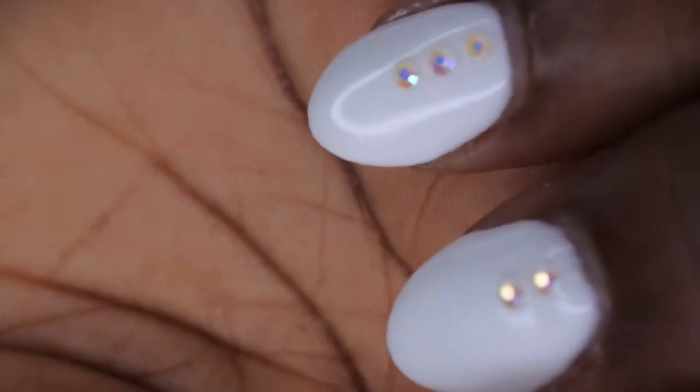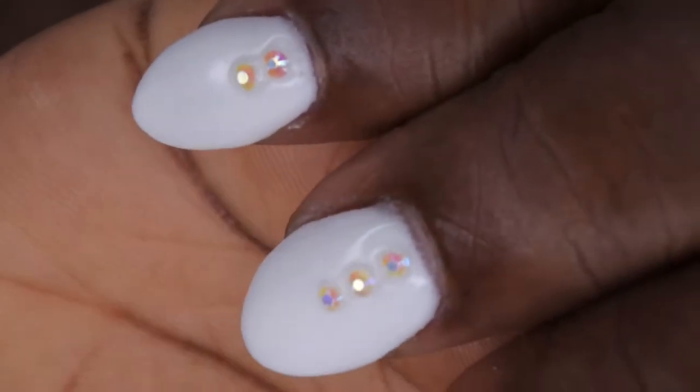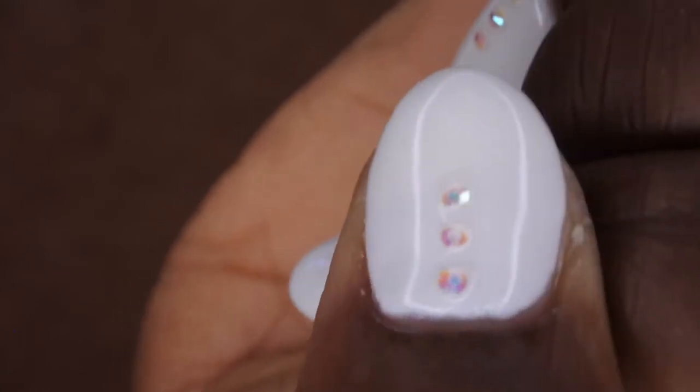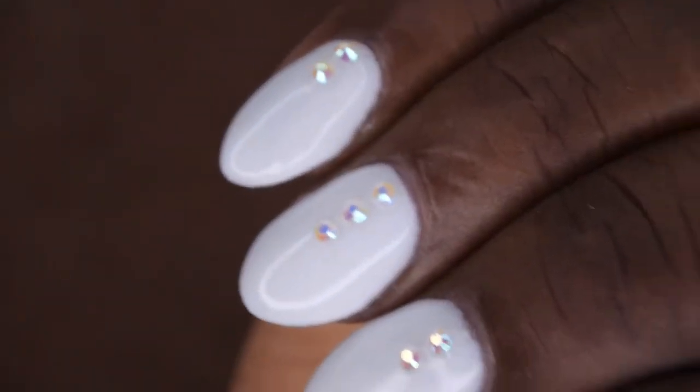So I am going to try something different. On this particular hand, when I applied these crystals, I just applied builder gel on top of my top coat. But as you can see, you can see where I put the builder gel, and I want to see if I can get it to look a little bit more smooth. So I'm going to apply a strip of builder gel down the middle of the nail, and then apply my top coat, and then put the gems where I want them to be, and then cure it. That's something that I've seen long hair pretty nails do, and I want to see if it works for what I have.